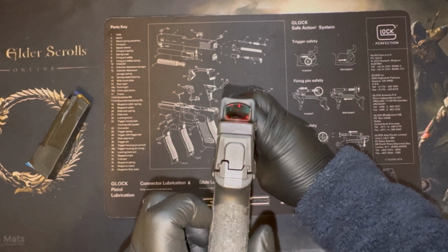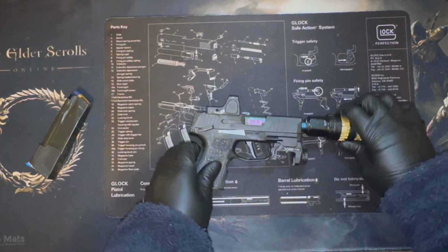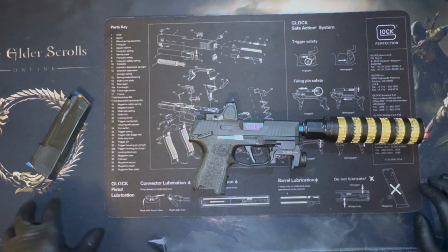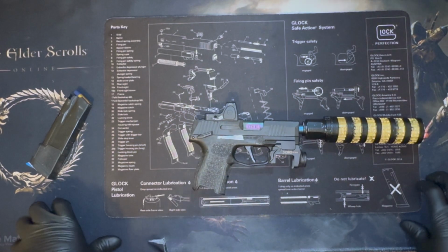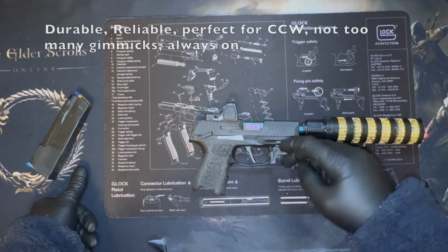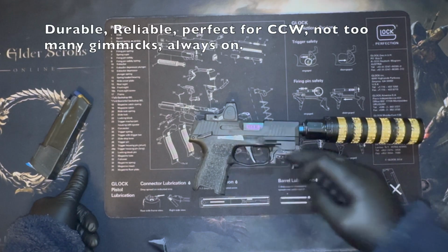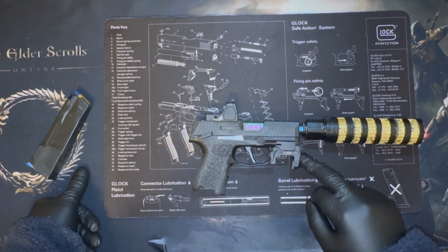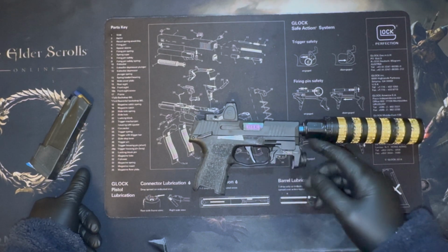I don't know if you can see the dot there, but this keeps it really small. And the only thing that I have against this, and the reason why I'm using it, is mainly because I'm using it for concealed carry, so I need it to be small. Also, that's the purpose of why I'm using the flashlight, all concealed carry.